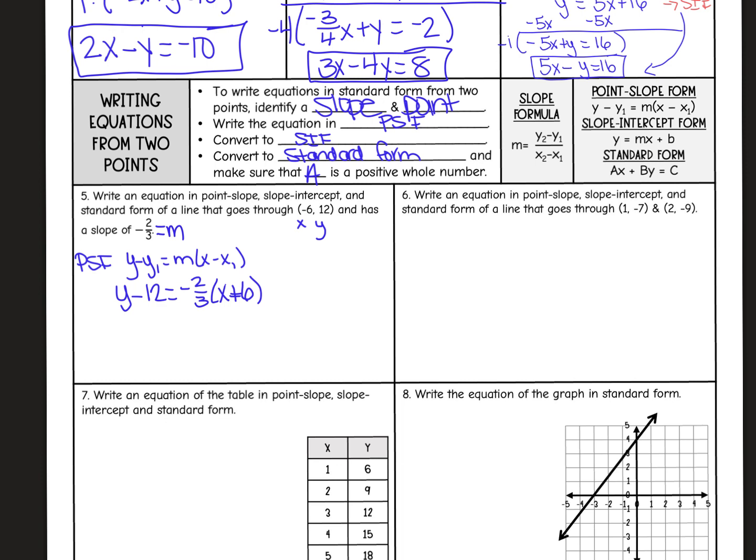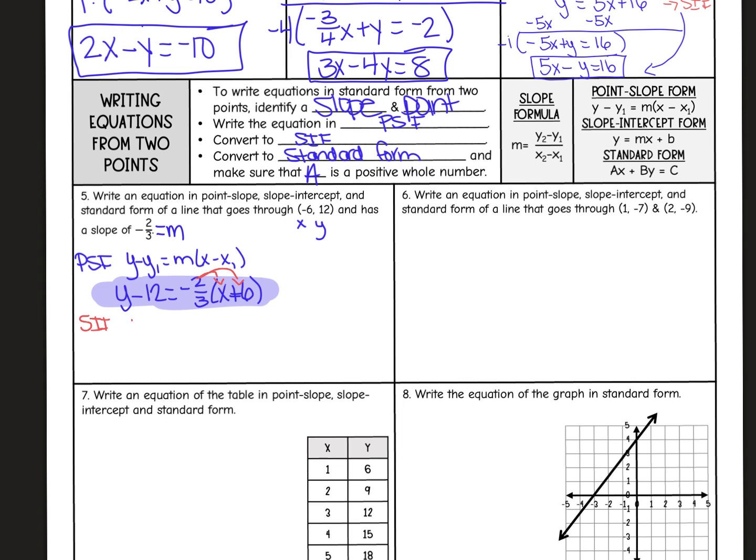Okay. And right now, I have this, and that is in my point slope form. Well, the next thing they want us to do is take this into slope-intercept form. Okay. Remember, slope-intercept form is we just have y all by itself. Remember that y equals mx plus b. So the first thing I want to do, I'm hoping you're thinking the same, is distribute.